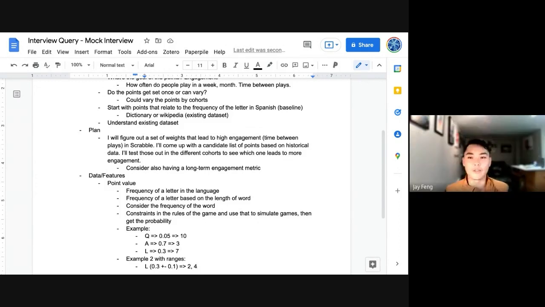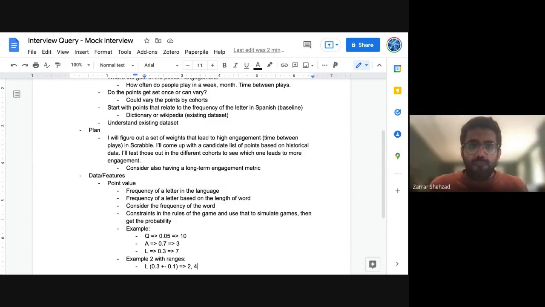Thinking like, how do we know that we're not completely off, right? Let's say that we implement this and then we see Q is worth 2 and A is worth 7, right? Maybe that's the extreme case, but is there any case where we can at least validate that yes, this is a regular game of Scrabble, it's working out fine for the most part, and it's not some crazy variation or volatility where things are really messed up, versus just being a good normal game of Scrabble before we release the point values?